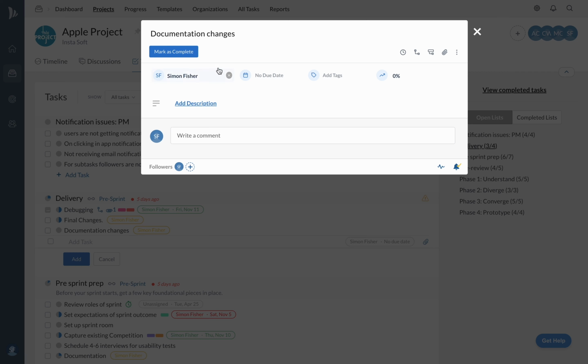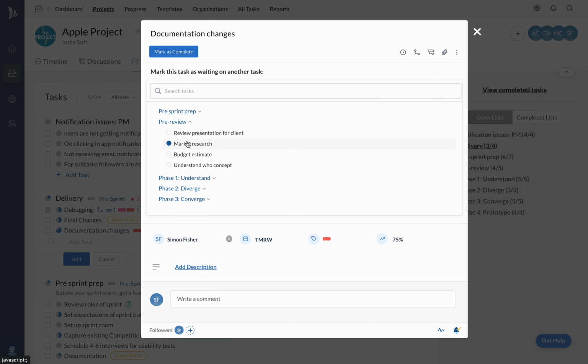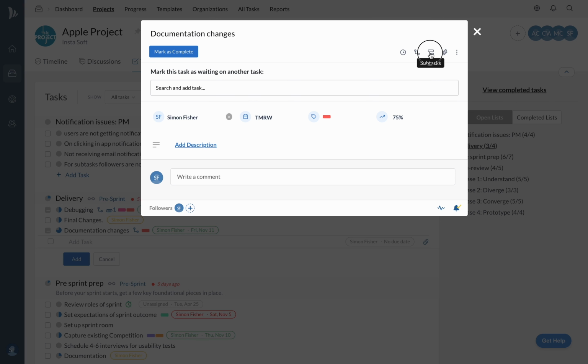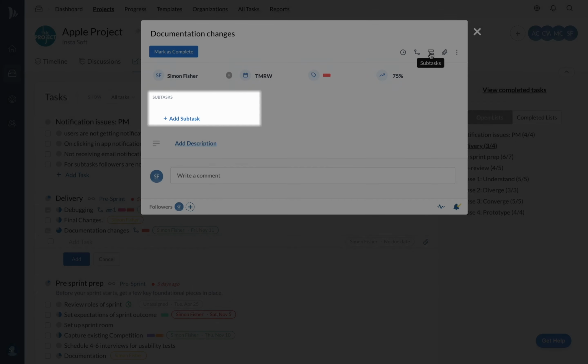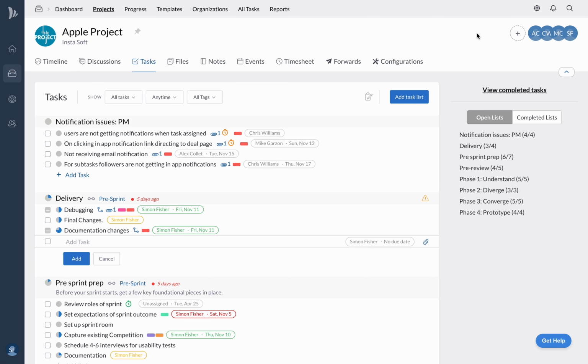Here we have our usual assignee, deadline, tags and description. We also have a feature to mention the progress of the task. Up here, we have the dependent task. So what this means is that you can make this task dependent on another one, so only when you complete that task can you complete this one. It is kind of similar to the subtasks here. You can add a bunch of subtasks under this task, and only when you complete all the subtasks can you complete this one. Now let me give you a quick look at all the tabs here.